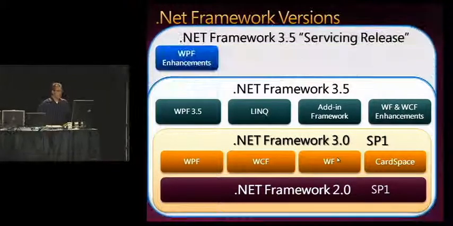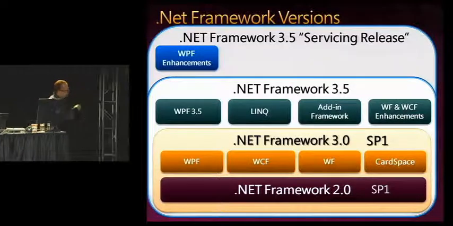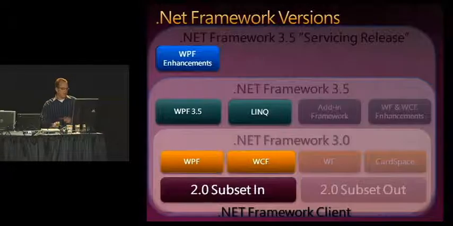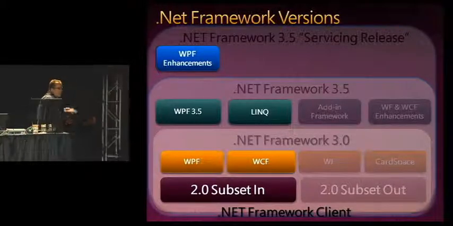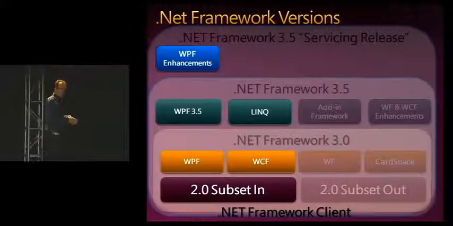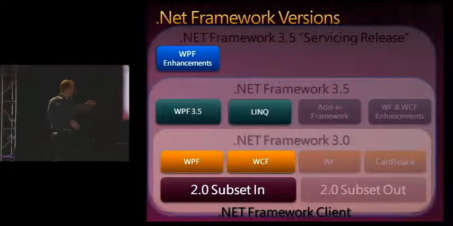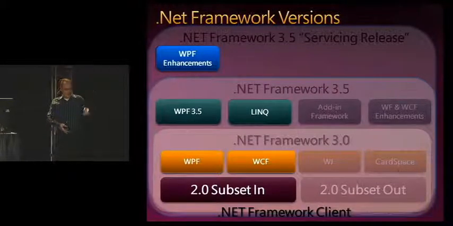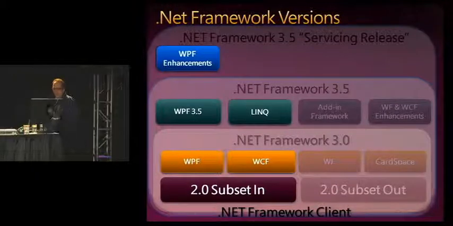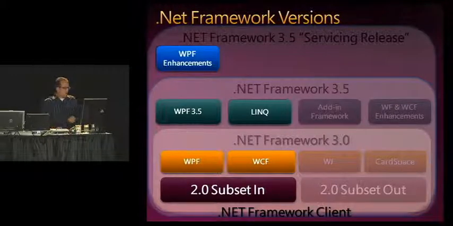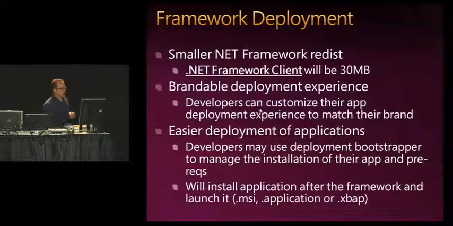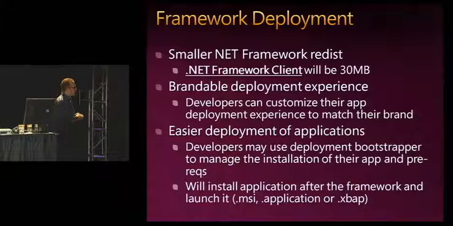So you're getting the latest good fixes in those areas. Now this new release, we're also going to have a number of WPF enhancements, and there might be a few other things up in that box up there. And the install I'm showing you is basically a .NET Framework client install. And we're choosing about 30 megabytes of the most important bits for client installs. So the 2.0 subset includes system and MS Core Lib and a few other things, but it doesn't include system.web and CSC. We include WPF, parts of WCF, parts of Link, and all the things that are necessary for a great client experience. So we're targeting around 30 megabytes for this redistributable.